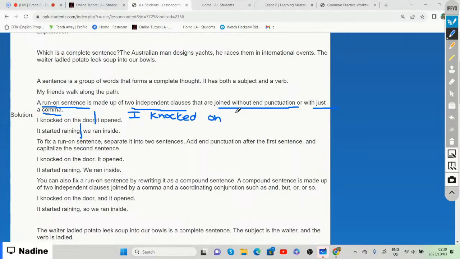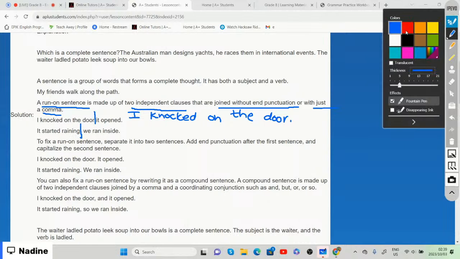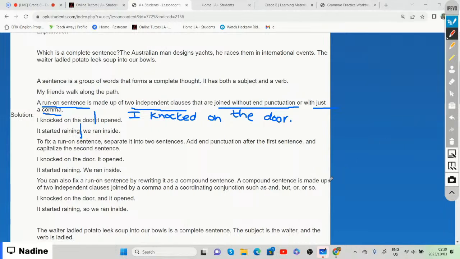So that is the first independent clause, and the second one says it opened.